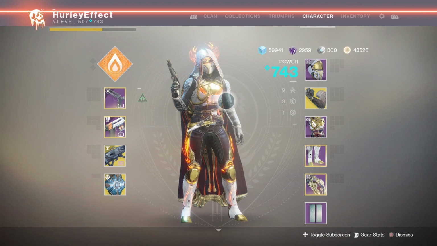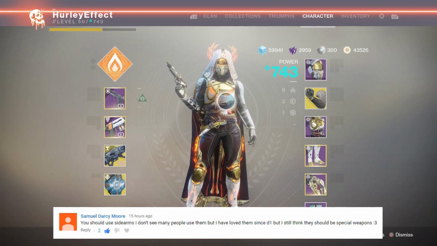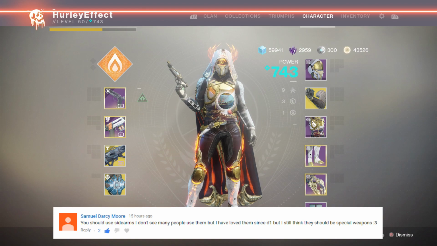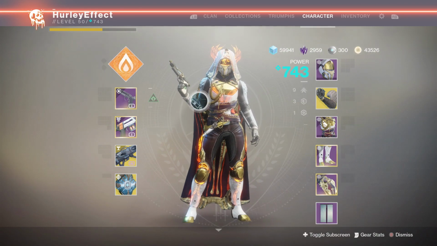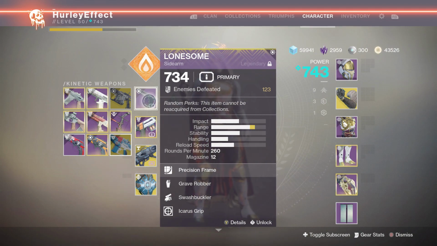Anyways, today's loadout comes from Samuel Darcy Moore, who wants us to use double sidearms. Apparently he doesn't like us very much, that's why he gave us that loadout. Also he says you don't see it much, and that's because double sidearms ain't exactly meta. Not with all the one-eyes and everything we've got running around. So anyways, we'll go over the loadout real quick here.